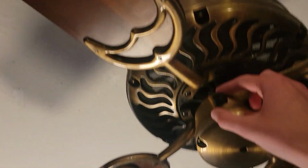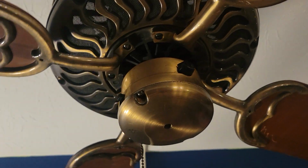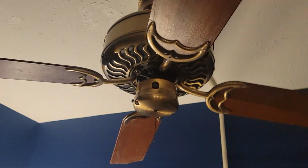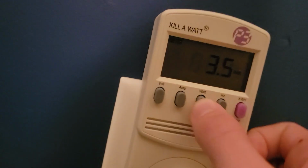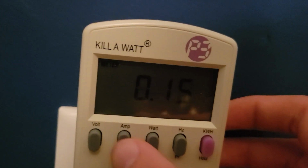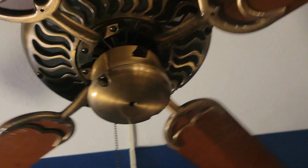And it stalled. Alright. I'm just gonna turn it up until it starts and bring it back down. It's probably not the best for it, but I don't really know what else to do. I mean, I could just turn it up. 0.18? I don't remember what it was when forward. 3.5 watts, 0.15 power factor, same as it was in forward. Up a little bit more.